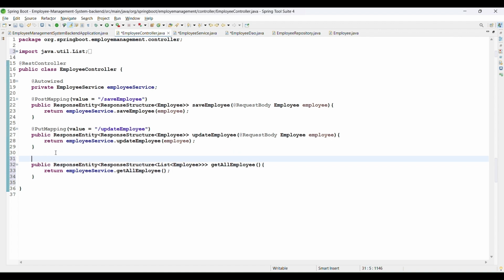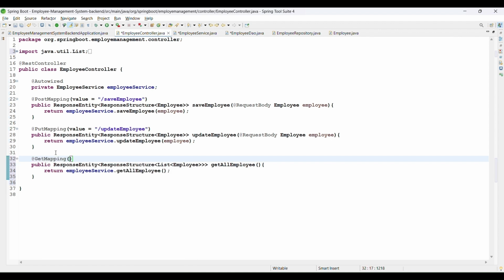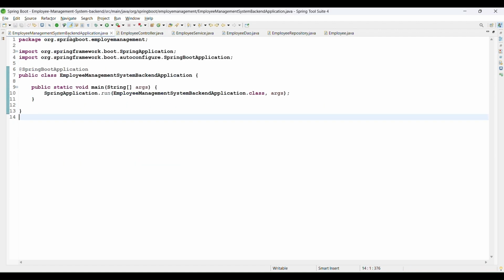To get all the data, we need the get mapping, and the API address should be get all. Right, Control C, save it, and go to the main class where our project starts and run it.